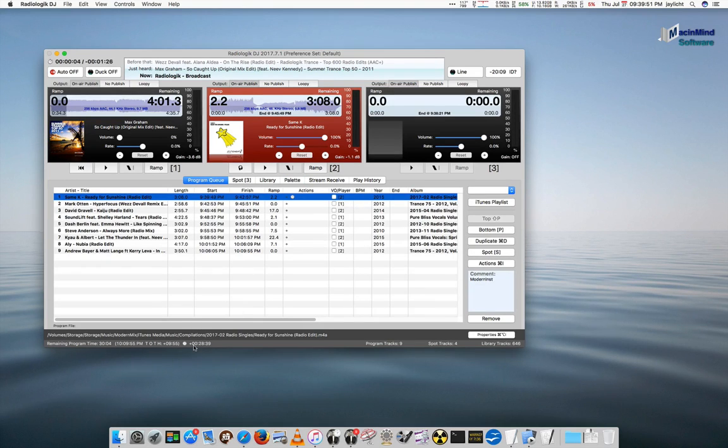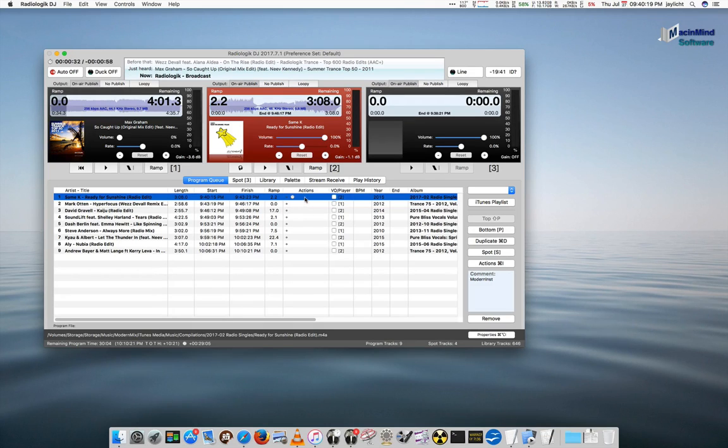And down here at the bottom, in part of the remaining program time, we have 30 minutes and 4 seconds of programming time sitting here. And we have the normal calculations to the top of the hour and so on. And then we have a calculation as to how far the queue goes beyond the timer end. And this is actually going to be moving because the queue is not moving, but the timer is.